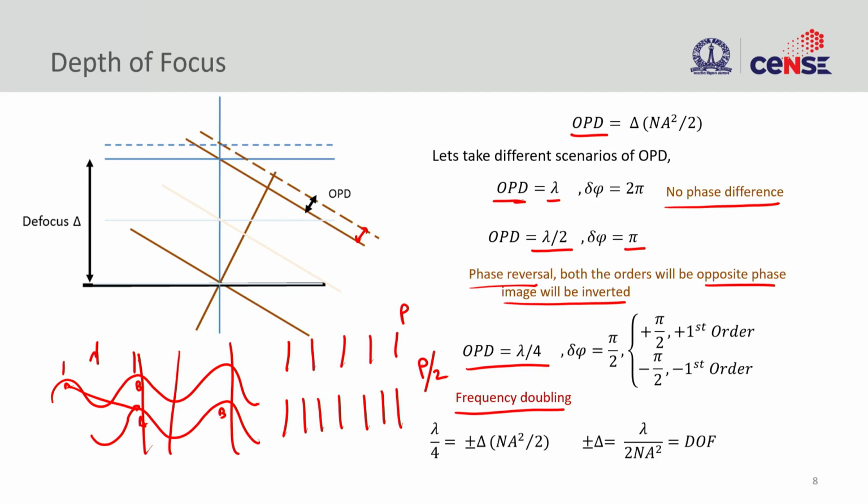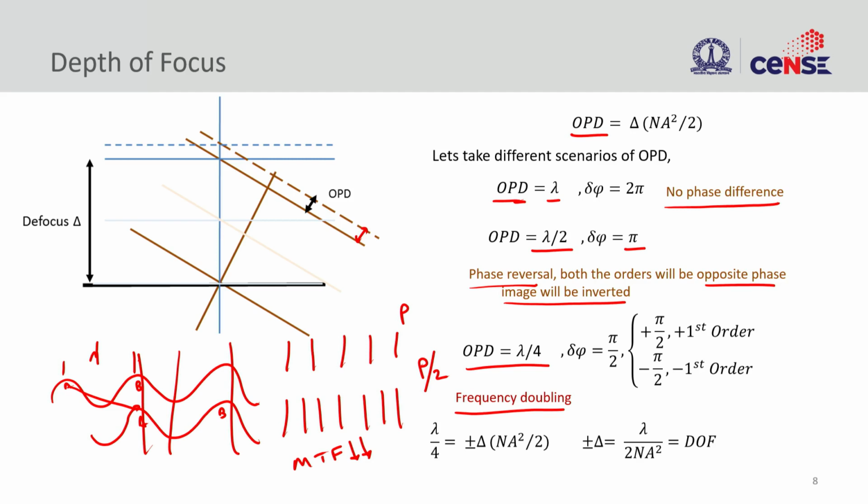But the problem here is when you do this frequency doubling, your image contrast, your MTF, will go down, it will be very poor. The aerial image will show the double frequency, but your MTF will be very poor, so you won't be able to reliably reproduce it, that is, remove all the resist that should be exposed and create that image. So it is not advisable to tune to these phase differences.